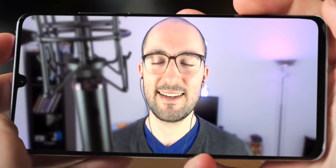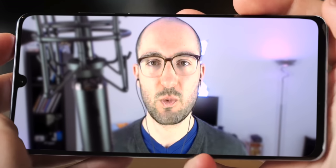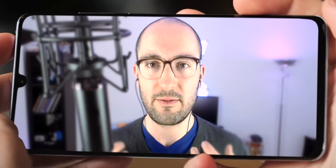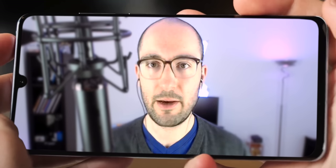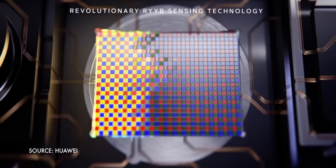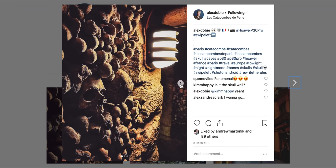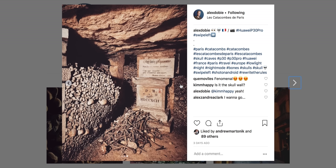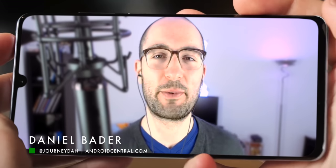Huawei's color science is more like a mad science. It's definitely where Samsung was two or three years ago — it believes its customers want all of that, but you really don't need all of that exaggeration. I just want a nice, beautiful, color-accurate photo. You're not going to hear things like DCI-P3 or 100% sRGB coming out of the mouths of Huawei executives, because that's just not the market they're aiming for. My colleague Alex Doby was in the catacombs of Paris and posted a photo of a pile of bones, and Huawei thought it was a pile of leaves. So the AI isn't quite as accurate as Huawei would like to admit.